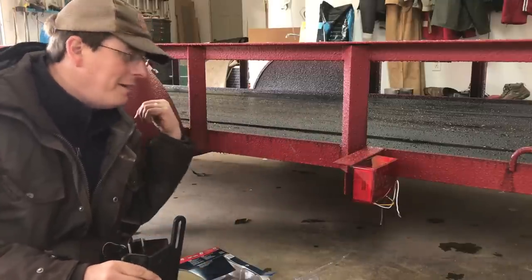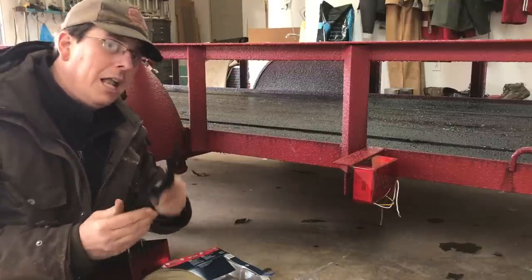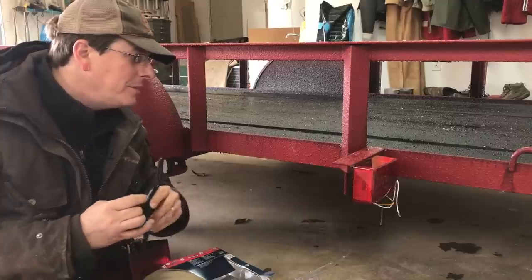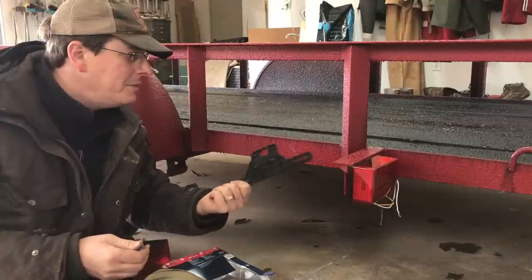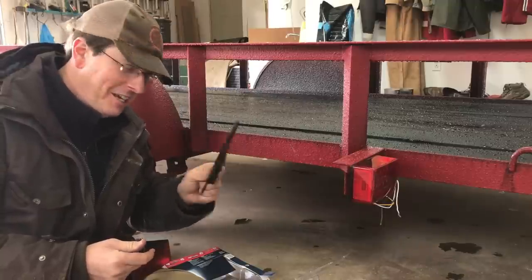So normally I mount a tag to the fender, hard mount it to the fender, or a lot of times I keep my tag in my truck. Even though that's not the law, if I get pulled over, I can show my tag to keep it from getting stolen. That's not a suggestion. That's just what happens sometimes.